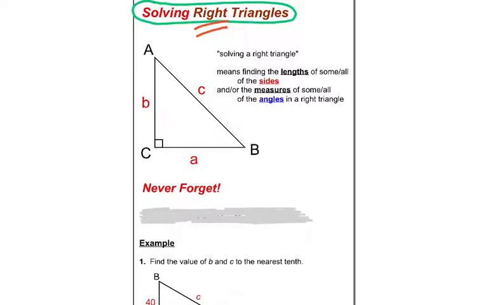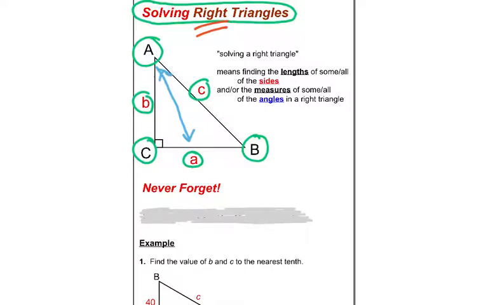Notice how I draw my right triangles. I've got angle A, angle B, and angle C. But can you notice where I put the side lengths and how I call them? Do you notice where side A is? Do you notice where side B is and where side C is relative to the angles? Do you notice that they're always opposite of each other in the triangle?